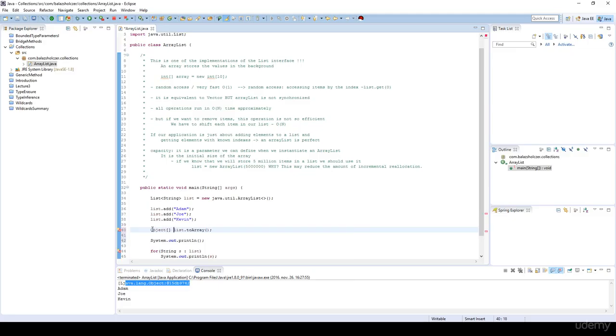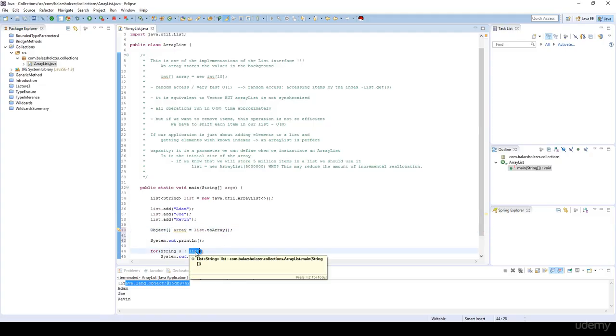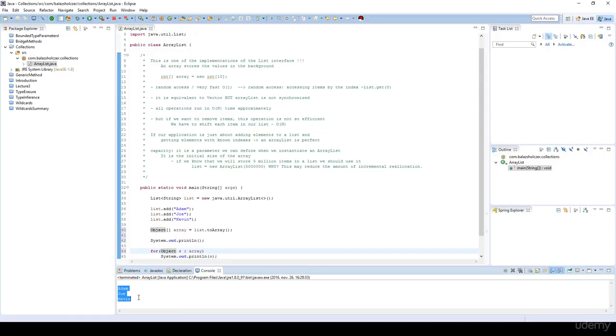And we just have to iterate through this array. I'm not going to cast the values, I'm going to iterate through as an Object and print out the s, then it's going to return the same values. So Adam, Joe and Kevin.